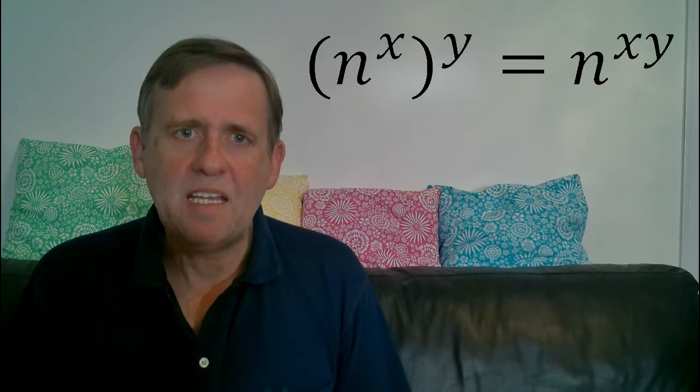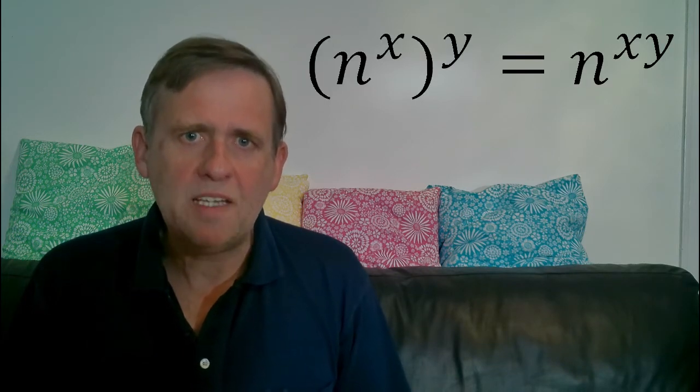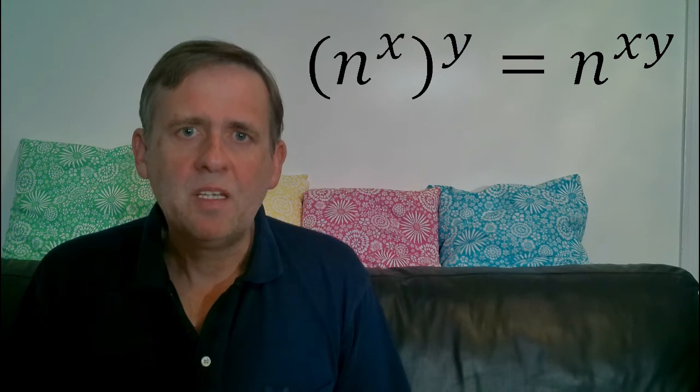So it follows that in order to multiply indices, we must take our original number raised to a certain power and then raise the number again. Now we need a way to write this, so we once again make use of our brackets. Thus, n to the x raised to the y is now shown on the screen. Note the use of brackets to separate what is known as a double exponentiation, and it is equal to x times y.